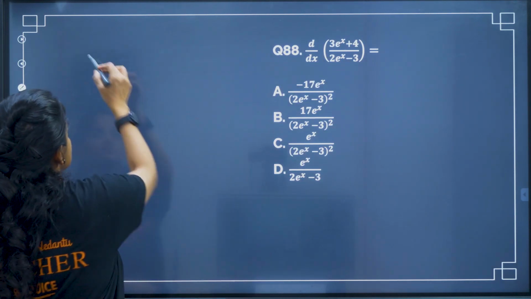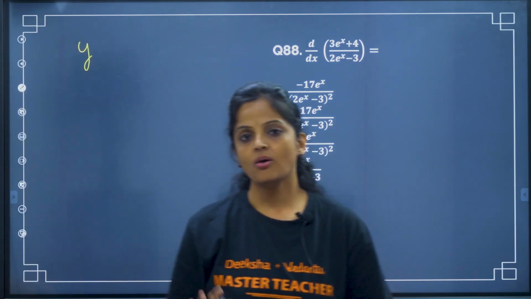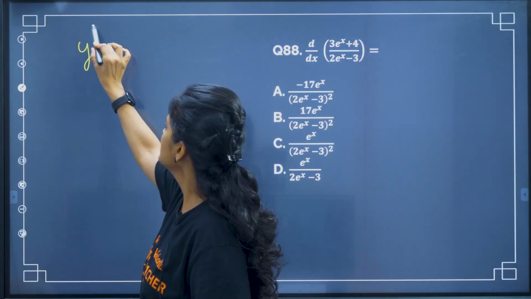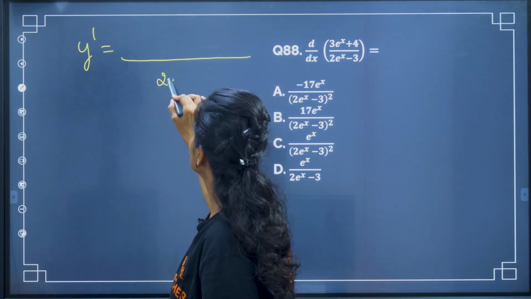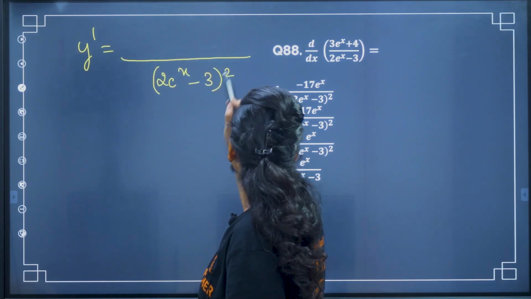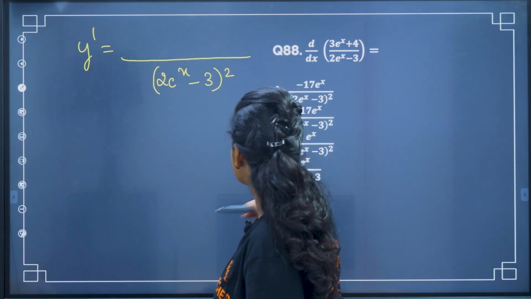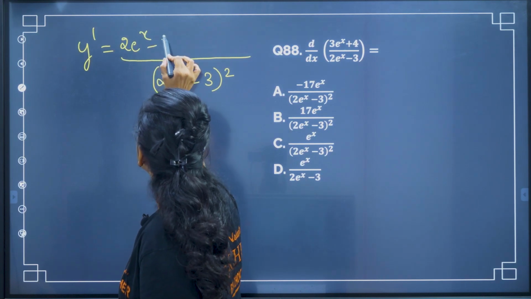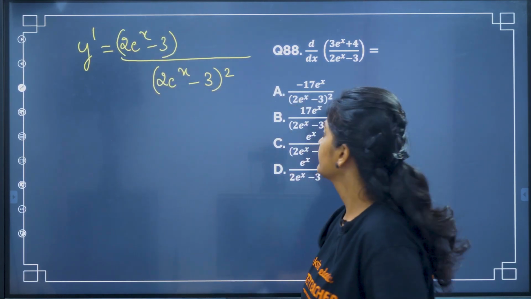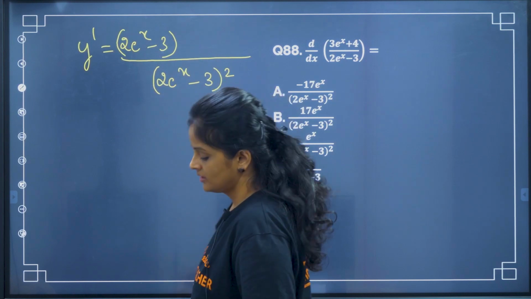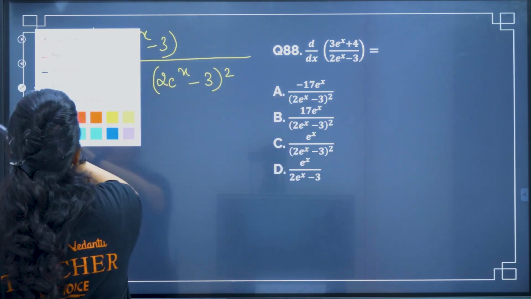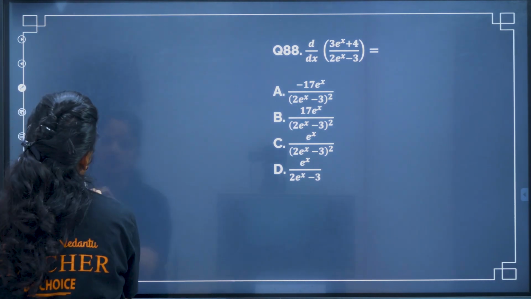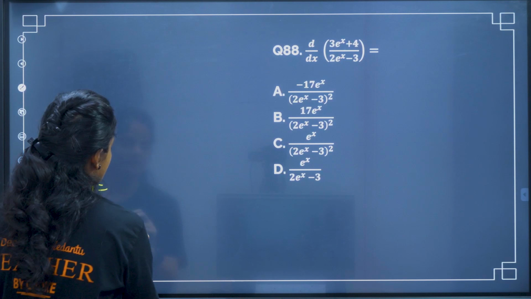The 88th question says to differentiate, normal differentiation, quotient rule. That's all here. If y is given so much, y dash will give you whole square. Is this sufficient? No, Baba. So many options are there where I have denominator whole square. Okay, I'll not take that risk. New denominator first, then the numerator differentiation. I think space is not sufficient. I'll take it down. Otherwise, I have to take 2 lines. I'll take it here. This much is sufficient for me.